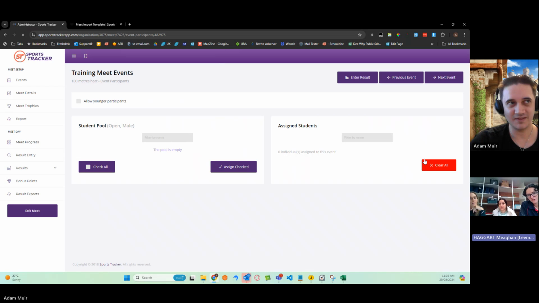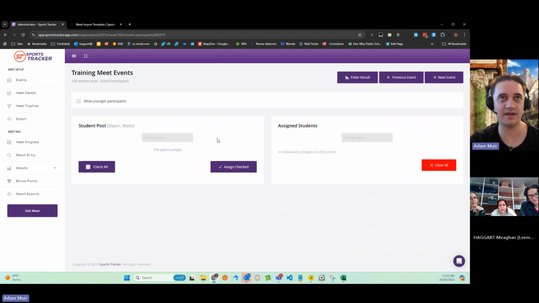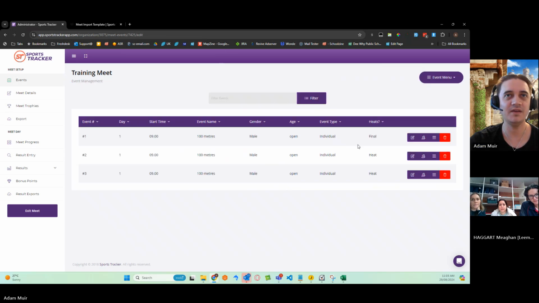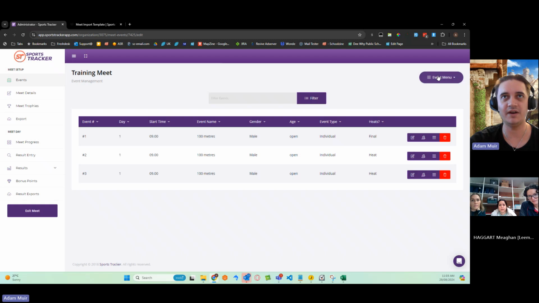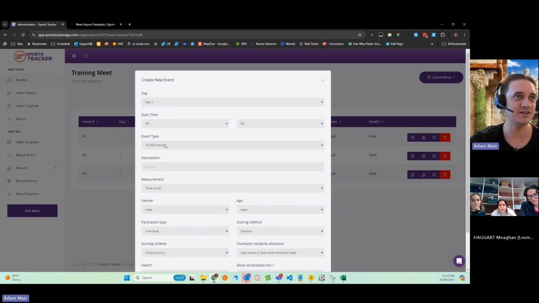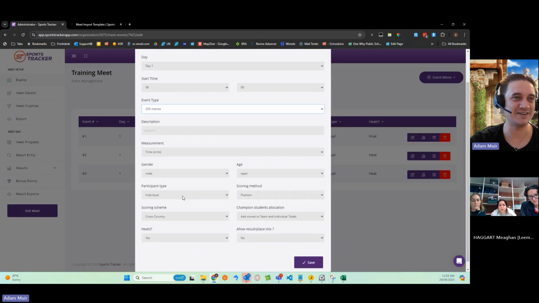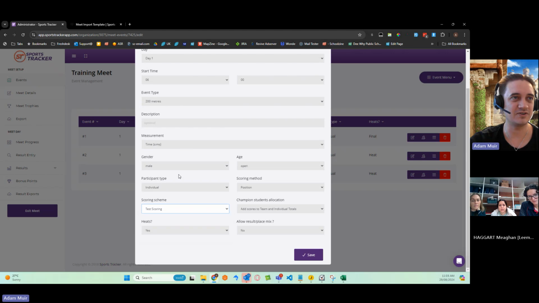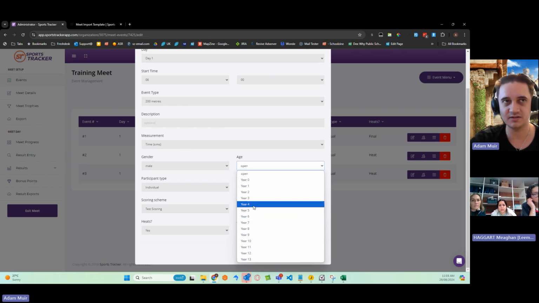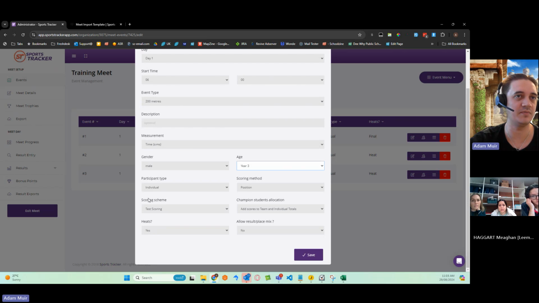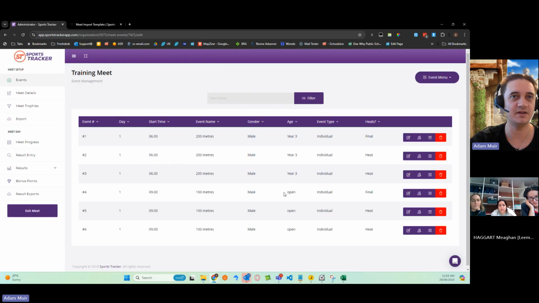Yeah, as I said, the next thing we're going to run through is how you add students here. So actually, this is for open, so this will go back. We'll add a new event just because it's easier. Go 200-meter sprint, test scoring, which you said you've added 3 to 6 students, correct? Yes. Let's do year 3 at 200-meter sprint. Okay.